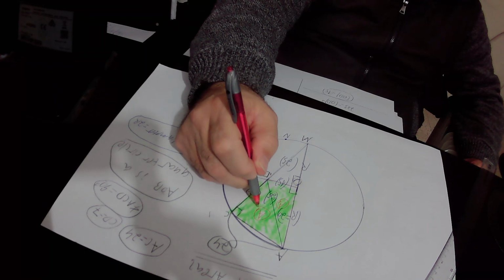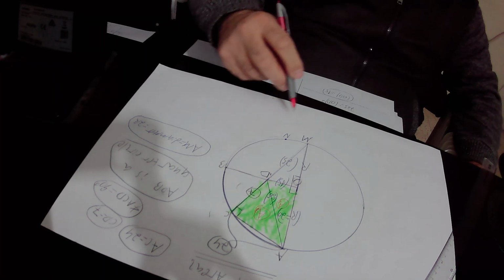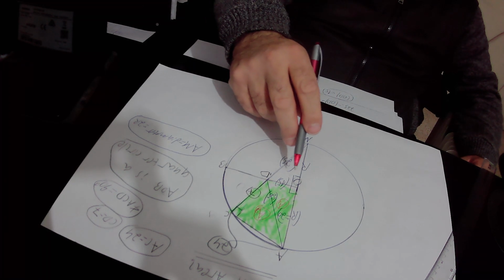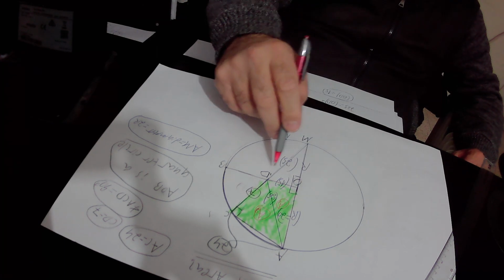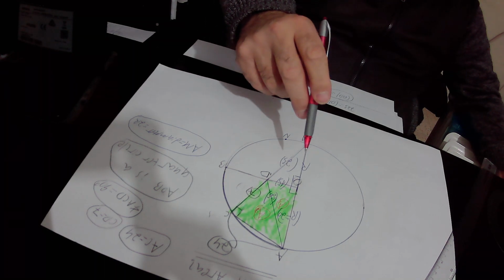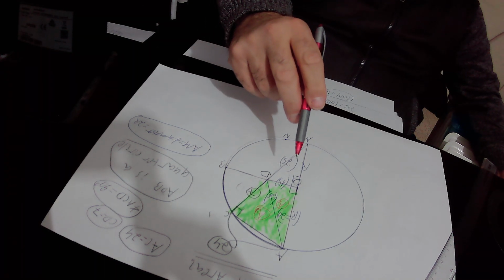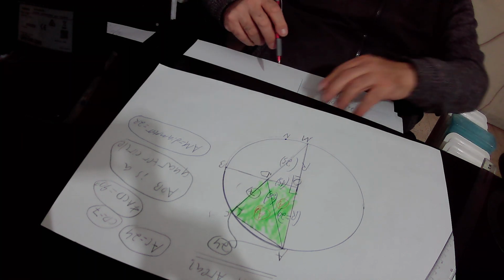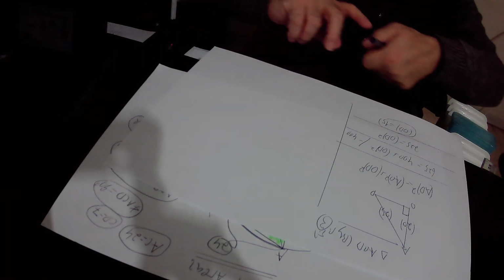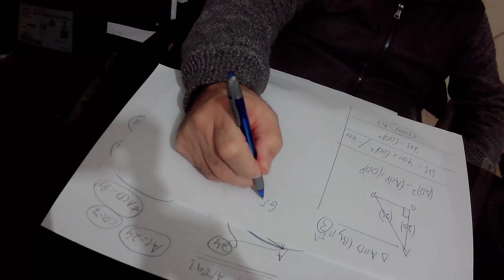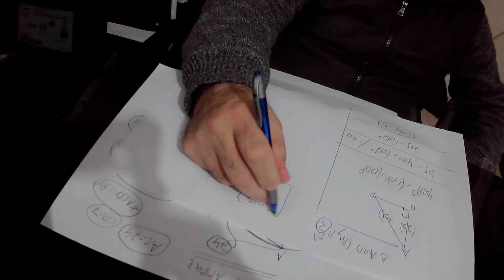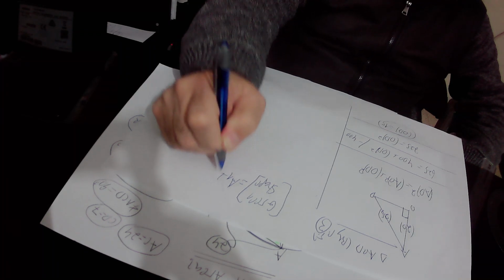It is very clear from the drawing itself that the total area of the green shape equals the sum of the areas of those two right triangles, the right triangle AOD plus the right triangle ACD. That is to say, the total area of the green shape equals A1 plus A2. So I write it down. The area of the green shape equals in total A1 plus A2.